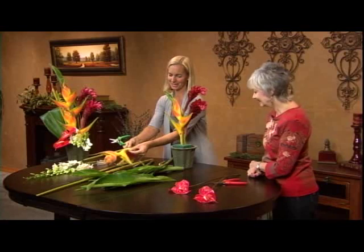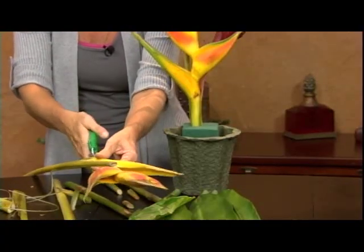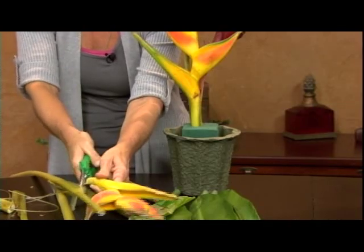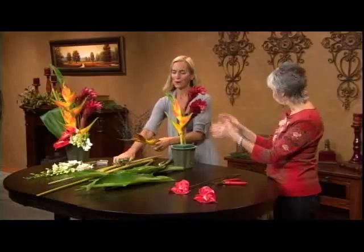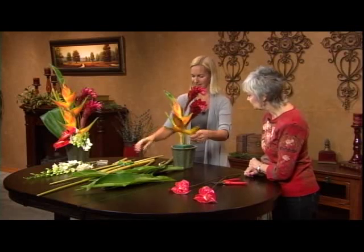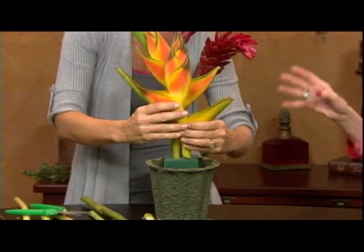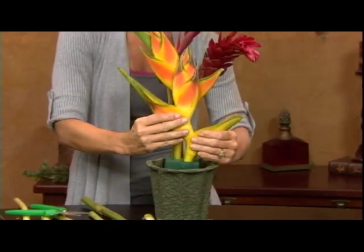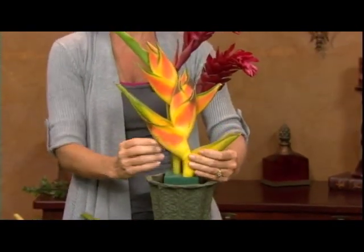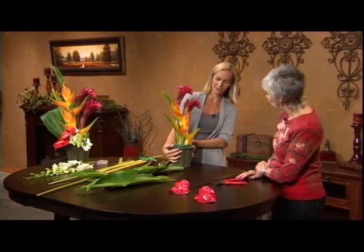This one is also kind of coming out of the stem, so I'm going to cut it completely away so we don't have the extra. It's so massive that it needs a little bit more off, and it's going to come out right in front. How long would an arrangement like this last? Two weeks. Yes, it lasts longer than regular flowers.